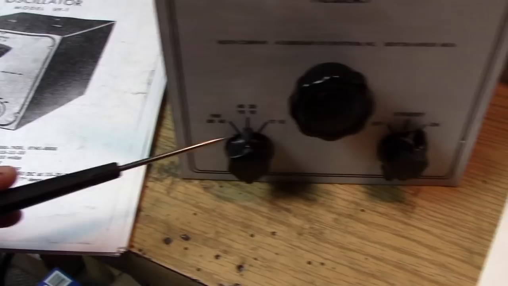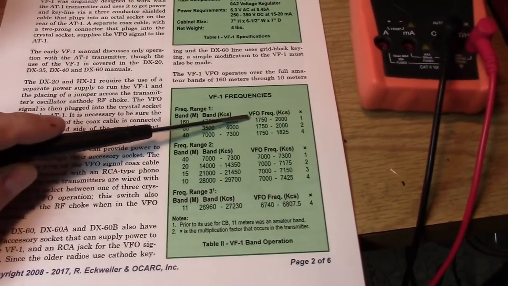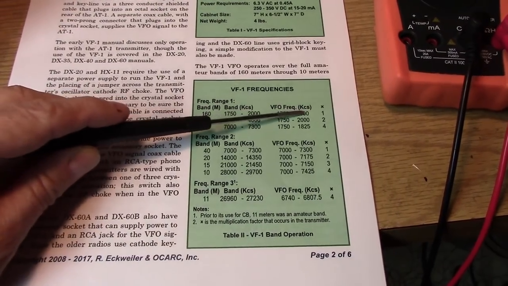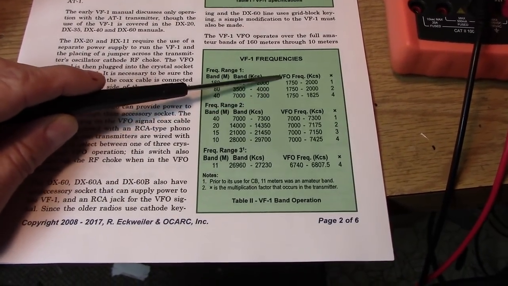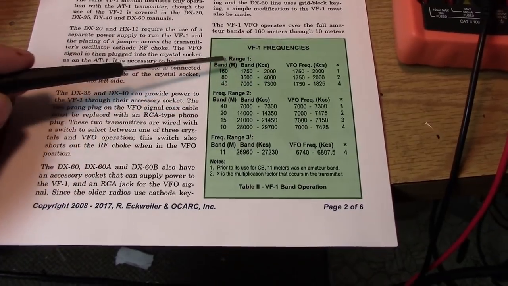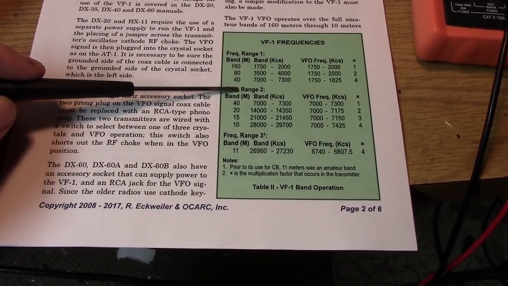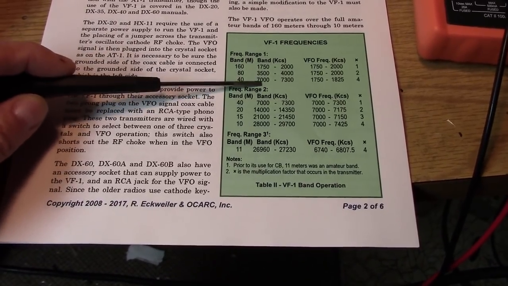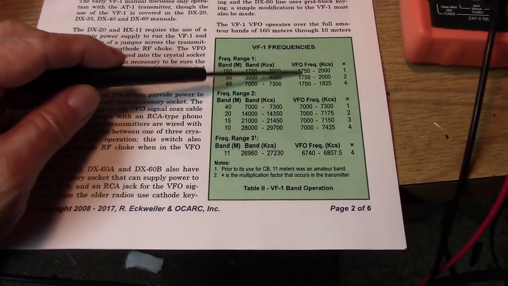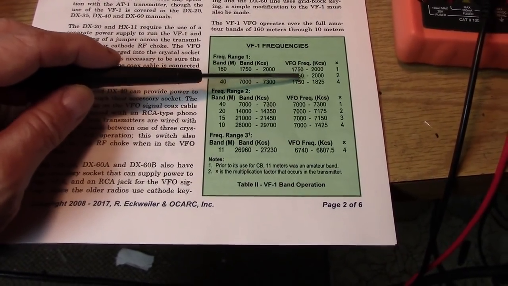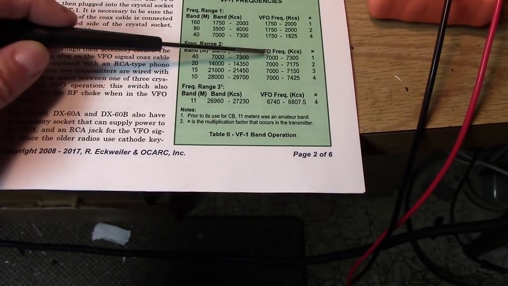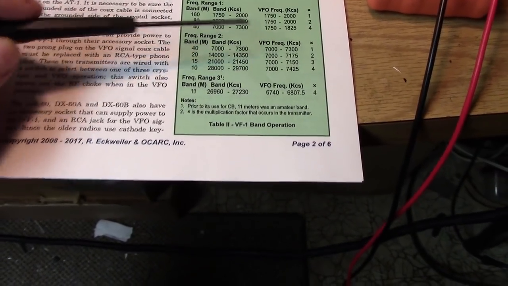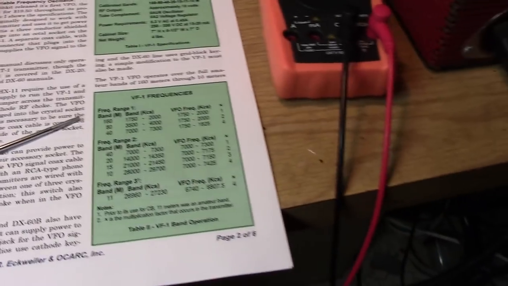Instead we find that the VFO actually tunes on range one from 1750 to 2000 kilohertz - 1.75 megahertz to 2 megahertz. So that's the actual tuning on that first band. Can it be used on other bands? Yes, it can be used on 160, 80 or 40 meters, but you're not tuning for seven megahertz, you're tuning for 1750. Then when you want to go to range two is when you tune it for the seven to 7.3 or 7.425 megahertz and the dial is in a completely different position for that.